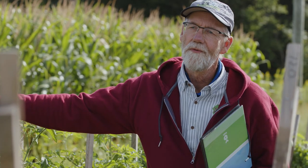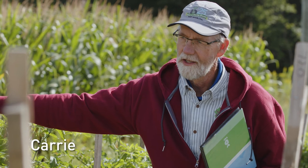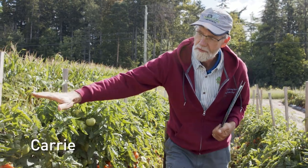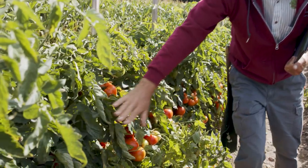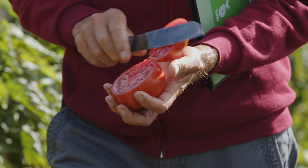Very good. Here's a variety that you really should try in the Northeast. This variety is called Kerry. Kerry's got a beautiful strong vine, really nice cover on the fruit. It sets really heavy and it sets early, and you have a very nice early crop of tomatoes with excellent flavor.